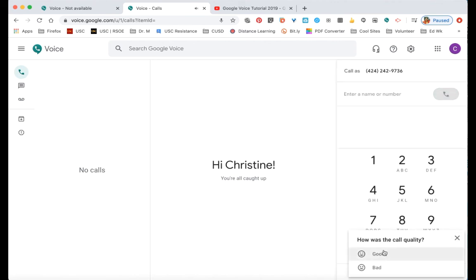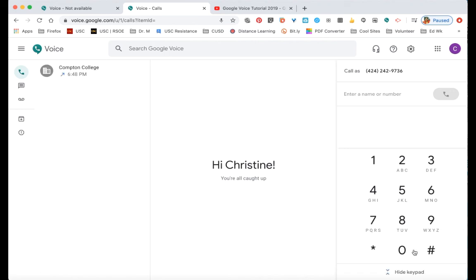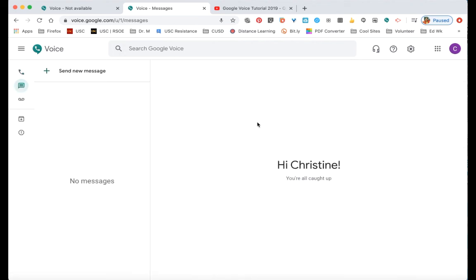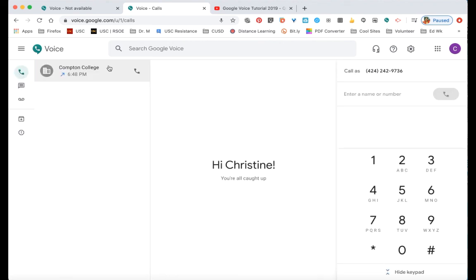As it's calling, I can mute and unmute, place them on hold, or hit the keypad, or I can hang up. There was also an option, it gives you a little quality control there. There's also an option, you might have seen on the top left, to send a message to the number. And again, that would be similar to a text message, and it would take you to this screen over here. So if you all of a sudden lose your keypad and you're not sure what happened, you may have pressed messages. So you want to just come back over to press calls, and you'll get right back to where you were.